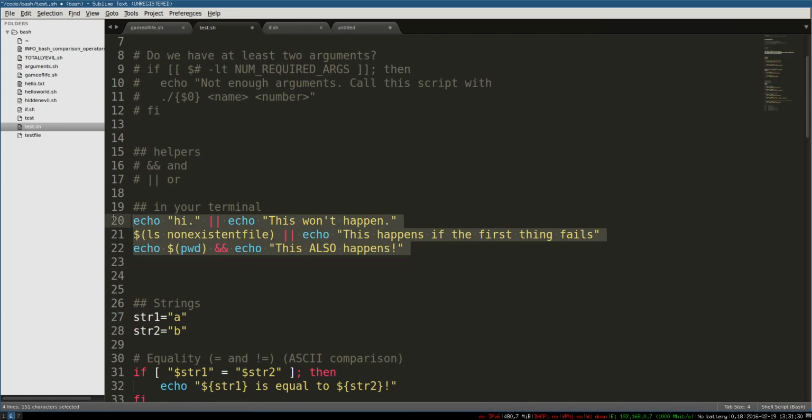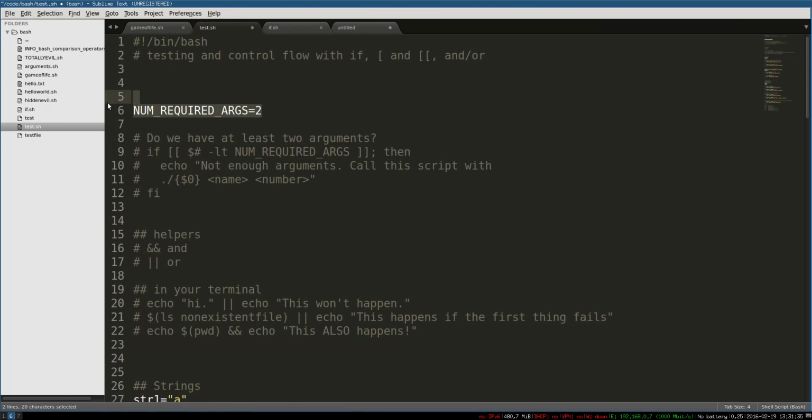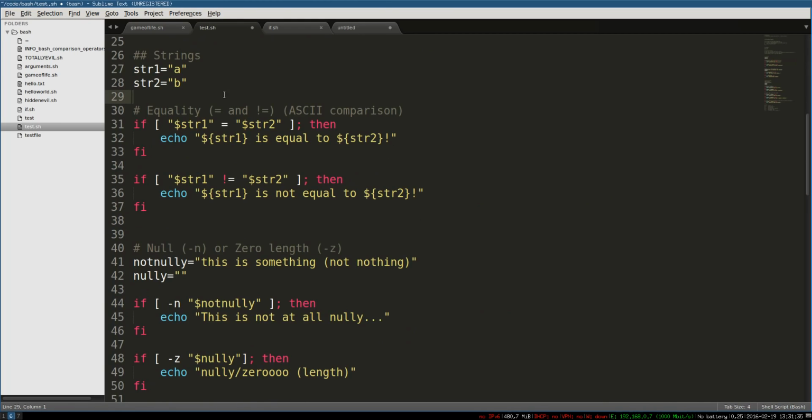I'm going to comment this stuff out so it doesn't go into our shell when we run this file. We've got 2 strings, and we're simply testing. So we're saying if the first string is equal to the second string, then you can print out that it is equal to the second one. If they are not equal, then we're saying it's not equal.